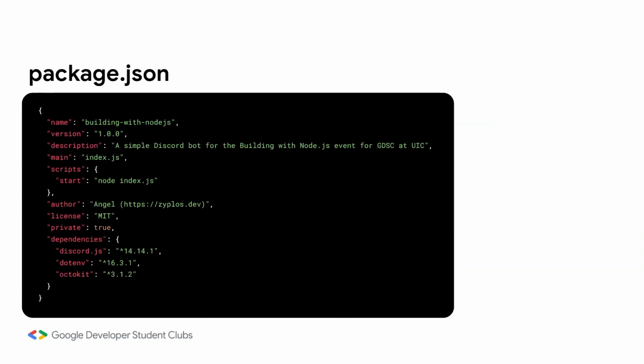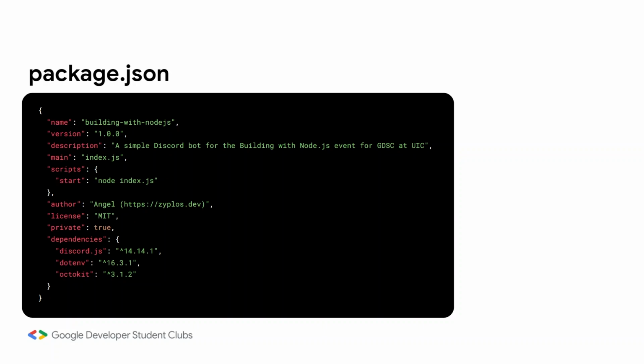Okay, and another main part of how Node.js is structured. If you've ever seen a JavaScript project, you've probably seen a package.json file, and it kind of looks like this. This is the package.json file for the starter code. It has the name, the version, a description. It has some scripts. For example, if this was a TypeScript project, which is a superset of JavaScript that adds types, I could transpile it with a build command. In this case, I just have a start command, which starts the actual bot.